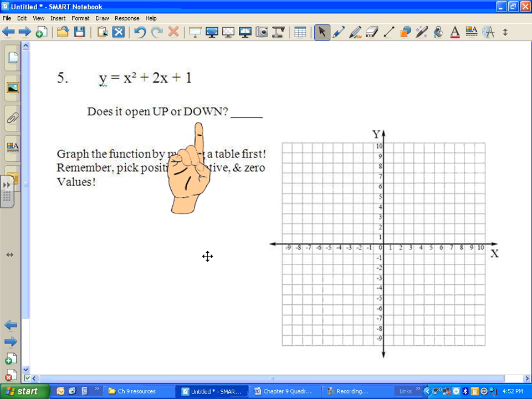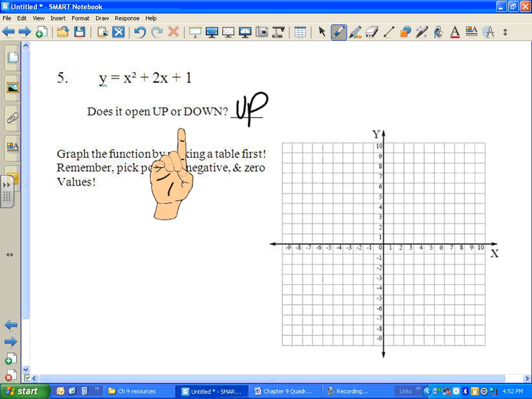And if you remember from the lesson, I did tell you that it's the number that's in front of this x squared that determines whether it opens up or down. If it's positive, then it opens up. If there was a negative number right here, like a -3 or -4 or -1 or -x or a -20, then it opens down. That's one big clue. Okay, so this is going to be up.